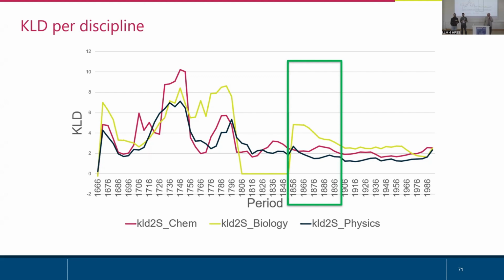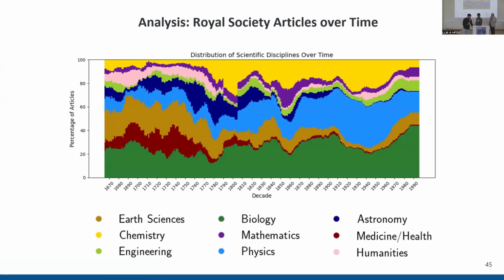Malta, 3. I wanted to ask about the classification of fields that you showed. Could you comment on this sudden shift in structure at 1800? It looked very much like an artifact. Did you look closer at that? The other graph, the disciplines. Yeah, this one. There's a very sharp shift, and I wanted to ask if you already investigated what that could be. Of course, we associate that with the chemical revolution, but this sharp shift, no, we haven't investigated yet. But for sure, we see this sudden shift in 1 year.